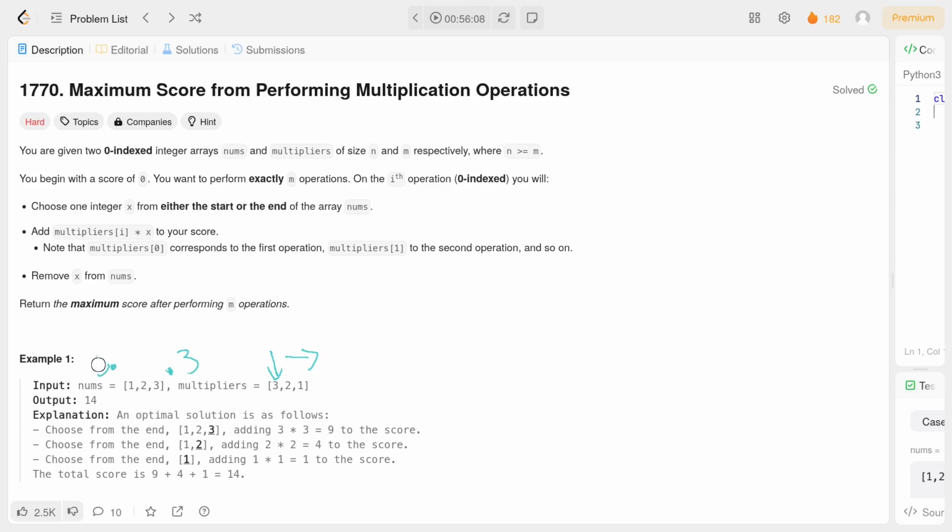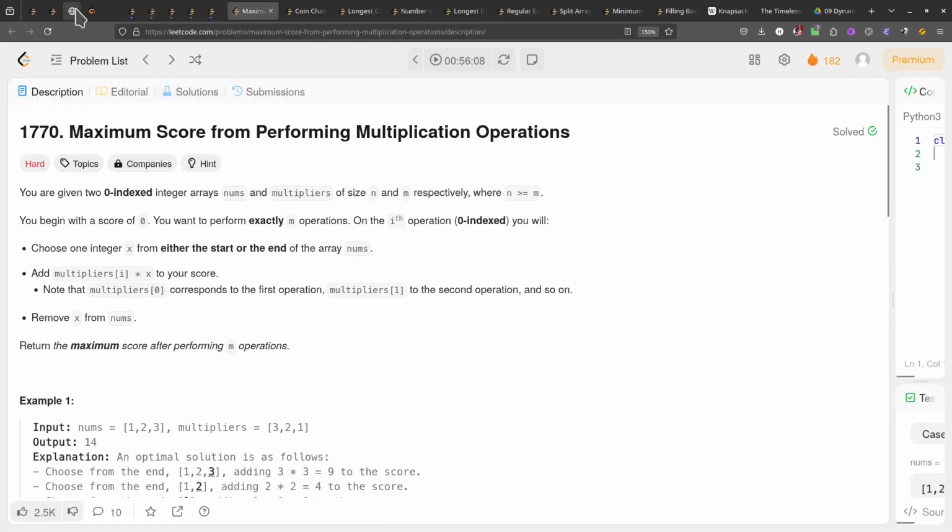So let's say the best way was actually, let's say you pick this path. Then your current score was 9. Then you have this 2 and you decide whether to multiply 2 on the left or 2 on the right. So that's basically it. Yeah, that's that problem. So let's jump into which pattern this looks like.